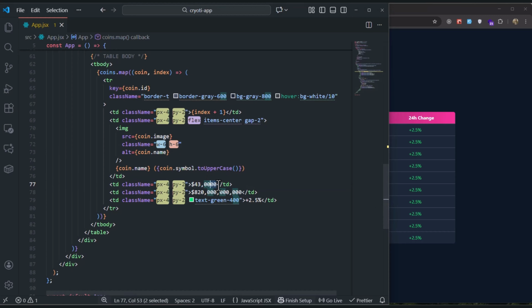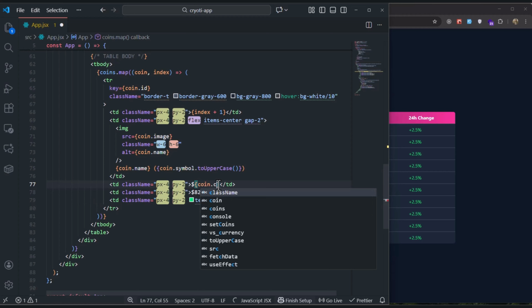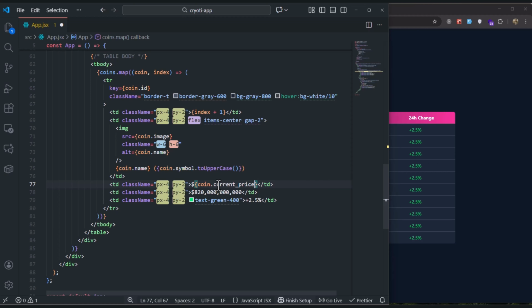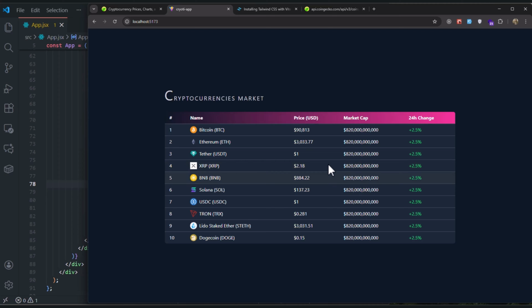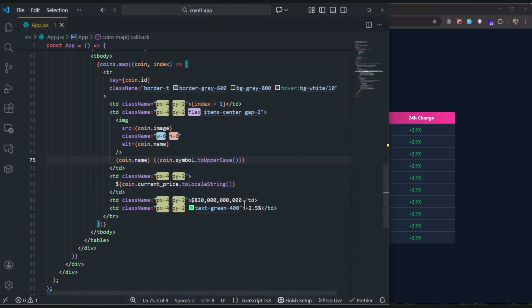Now for the price, let's erase this hard-coded price. Let's put the $ sign. Let's say coin.current_price, and then after that, let's say toLocaleString method. toLocale, it needs an E. So why do we actually use toLocaleString?